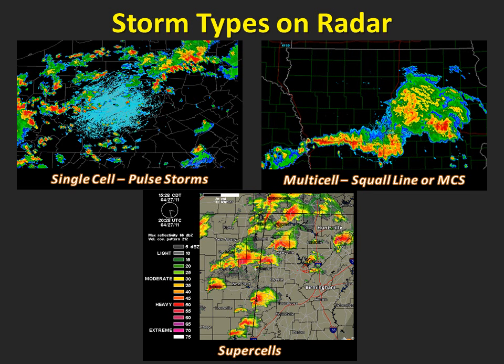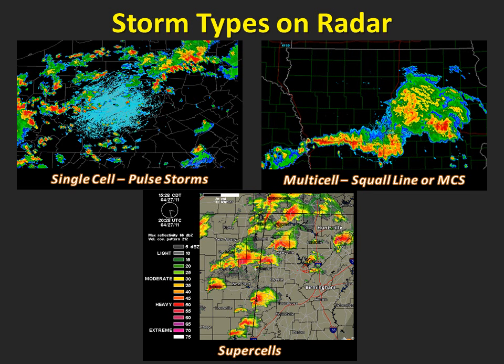Alright, now that we've covered our bases on radar reflectivity and velocity, we can delve into what some of this data looks like under varying conditions. Here we see the three main storm types as depicted in radar reflectivity. The most basic type of thunderstorm is called the pulse storm. The reason it's described this way is because these storms tend to develop and collapse quickly, pulsing up and down. The second type of storm, which requires more organization than pulse storms, are multicell storms. These are not individual storms, but rather storm systems made up of multiple smaller storms. Squall lines and mesoscale convective systems would fit into this category of thunderstorm type. The final and most severe storm type is the supercell.